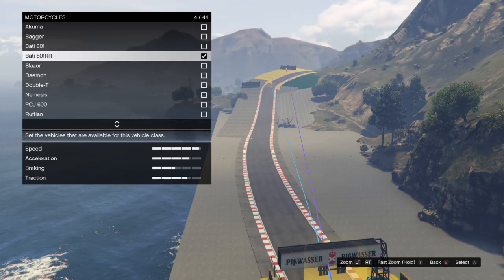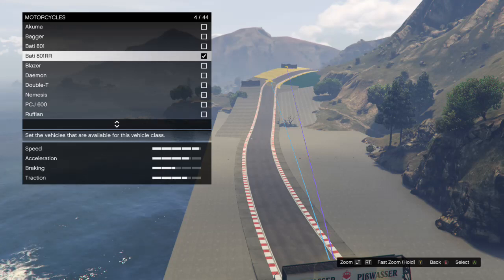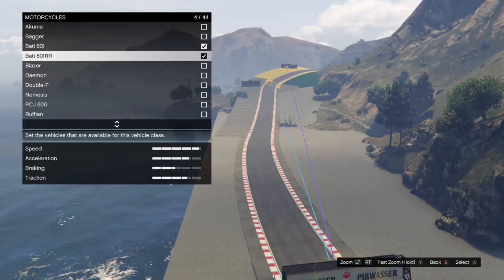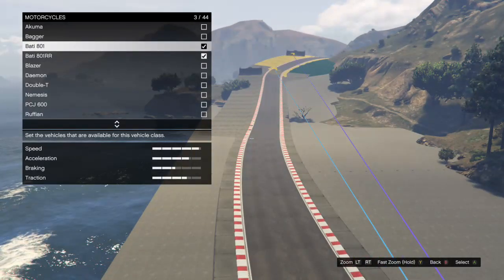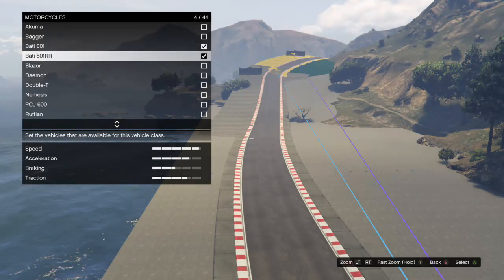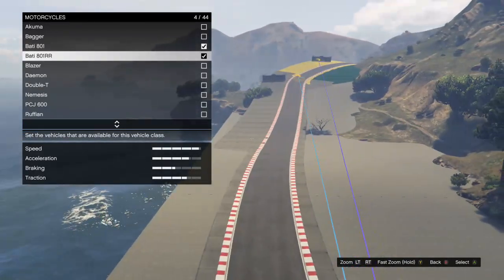But with the bikes it's different, so a lot of people should have a Bati, but some have Akuma, some have, there's a lot of choice. So if you select them both, you can leave it up to the host to switch customs on or off. So this means you can still choose your custom bike, Bati, or you can just switch it off and make sure that everyone is on the Bati, but it's the non-custom version now.